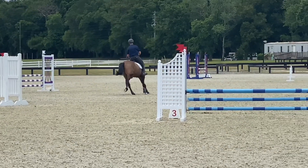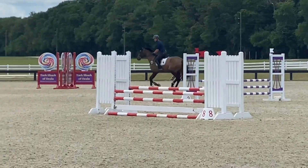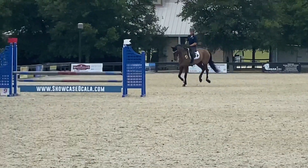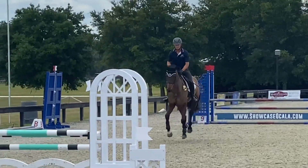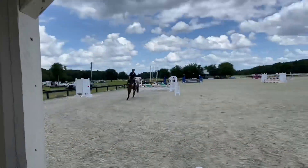We did have one down — the next fence here. I thought I had a pretty good shot in, but I ended up getting just a little bit closer than I wanted to. Probably didn't get straight enough soon enough — only had about three straight strides, so I'll take the heat for that one. But then he jumped out great — good boy Kurt!